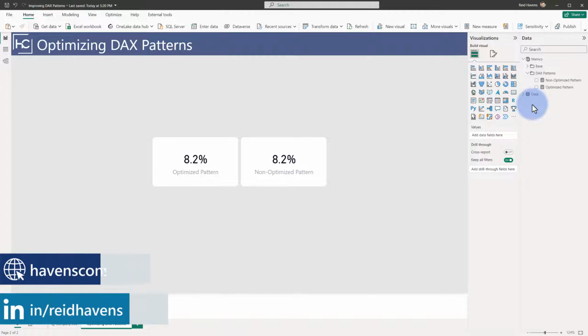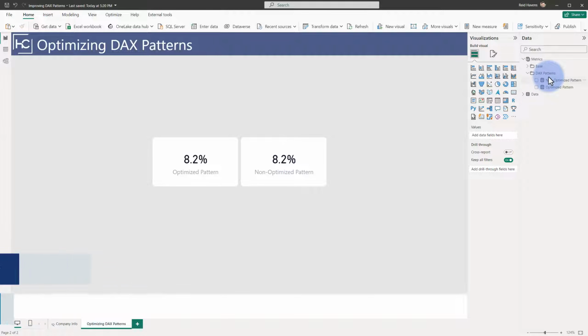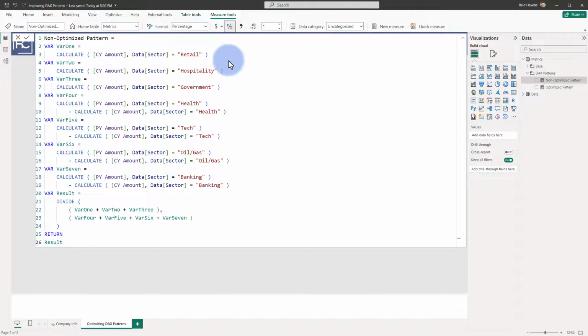So in the workbook that's available for download from my blog files page, we will have a metrics folder in here that contains the non-optimized original pattern and optimized pattern. Now taking a look at the non-optimized pattern here, I've obfuscated the data, so ignore the fact that we have random sectors assigned into here for the data itself. That was just to mask the original client data that I had and to create artificial data with the same pattern. But essentially, the final result down here was a divide function where there were three variables being added at the top, divided by four variables that we have here at the bottom. And I've named them accordingly, just in this order to show you the original pattern that I was encountering.